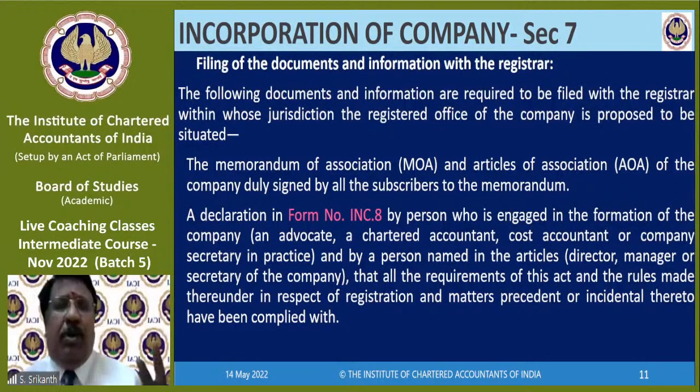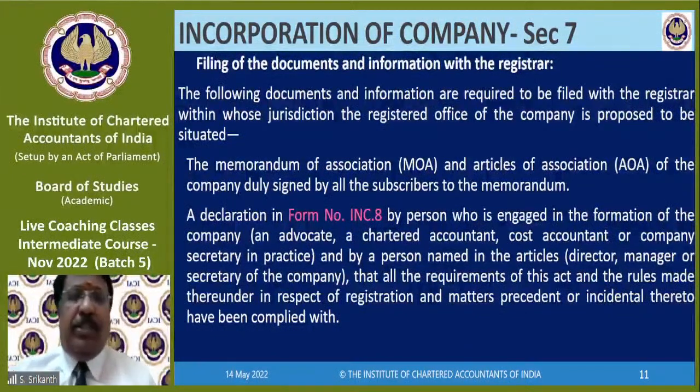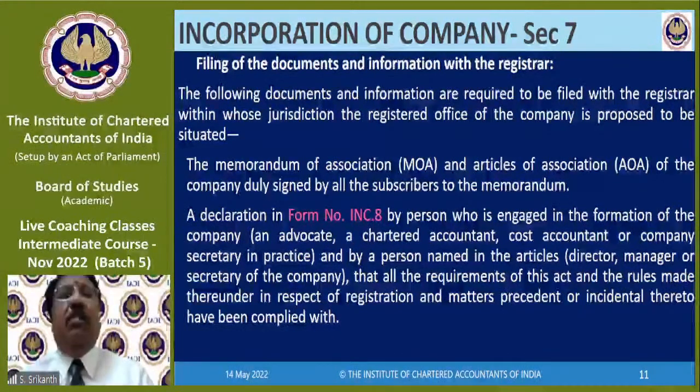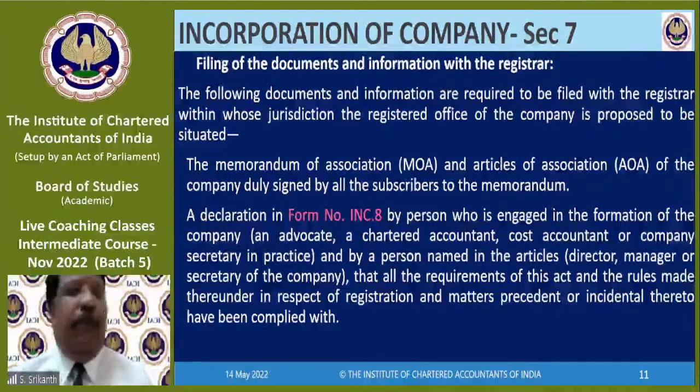Okay? So right now, just think it's a charter document. It is the document that's like the charter of the company, like the Constitution of India brought the Republic of India into existence. The Memorandum of Association brings the company into existence. The Articles of Association is nothing but the rules and regulations that govern the company.